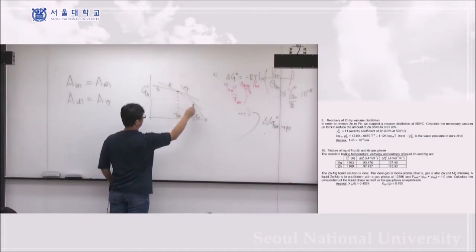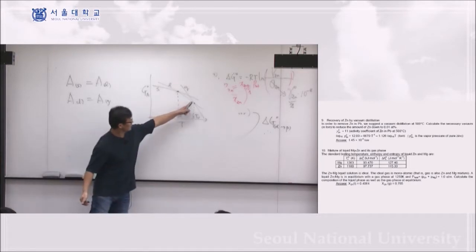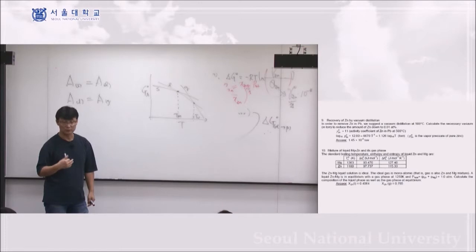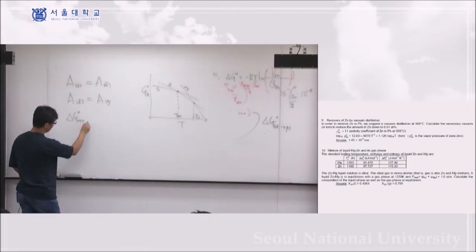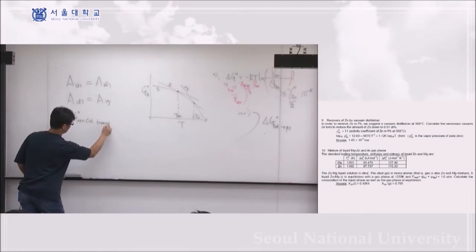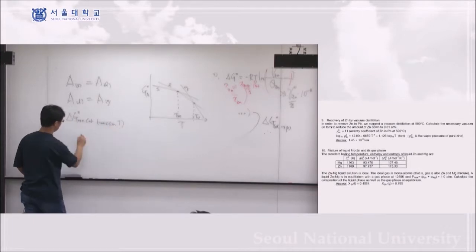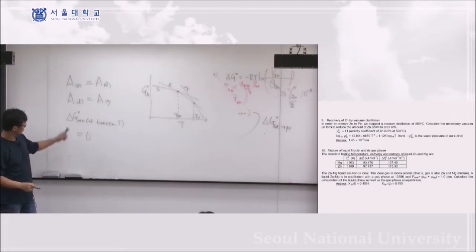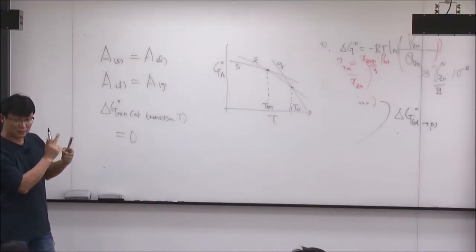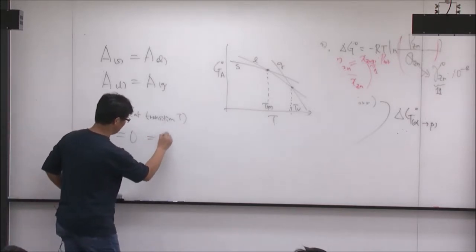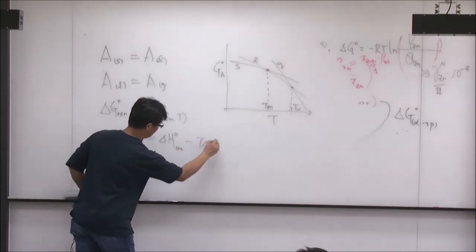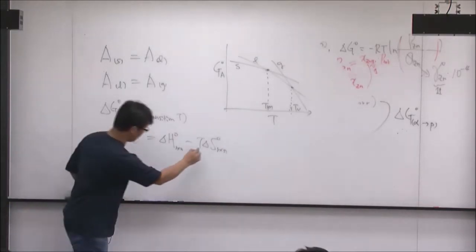At these two points, the Gibbs energy of solid and liquid should be the same, and the Gibbs energy of liquid and gas phase should be the same. When you have a phase transition, the Gibbs energy should be the same. So in both cases, delta G of reaction at the transition temperature should be 0, because solid minus liquid or liquid minus gas have the same value. If it's not at that transition temperature, this is not 0, but at the exact transition temperature it should be 0. And this is delta H of reaction minus T delta S of reaction, with T being the transition temperature.